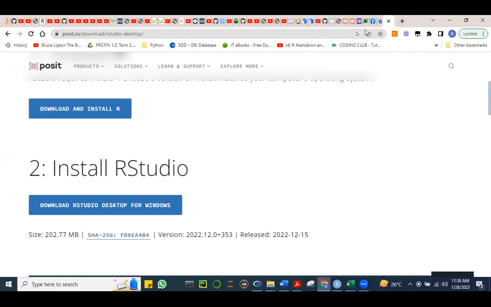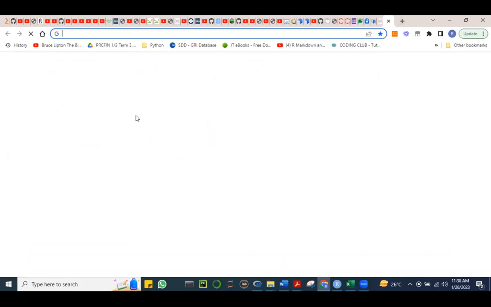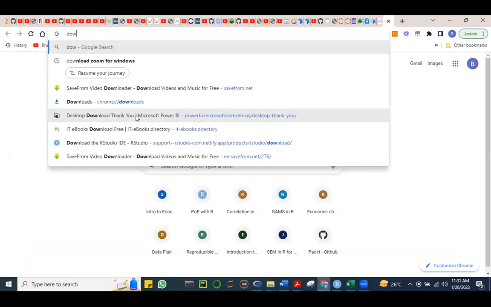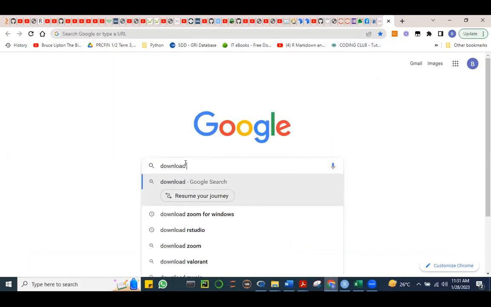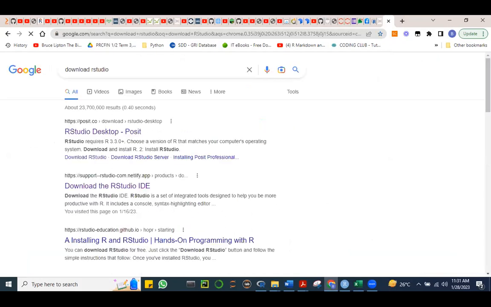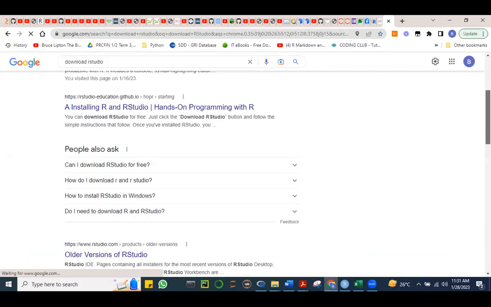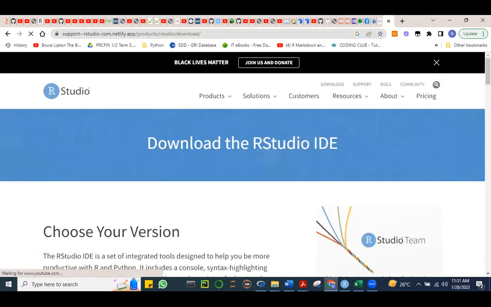How did we download RStudio? We use this one, right? We use Posit. But there's actually another site. Let me just show that. Download RStudio. This one. Download the RStudio IDE. If I click this, it will bring me to another site. This one.